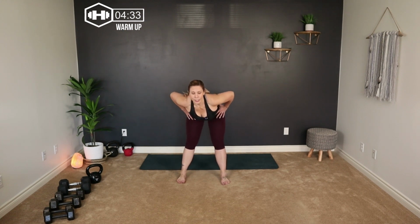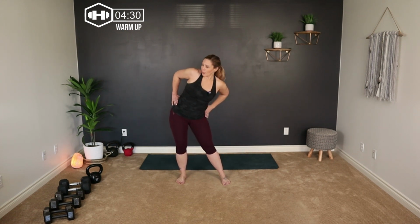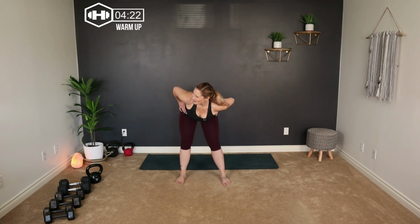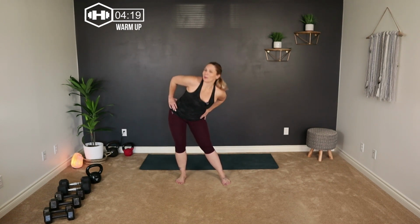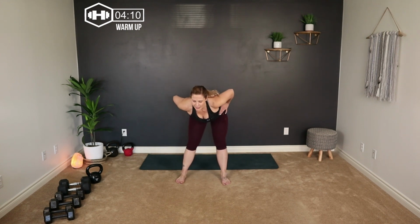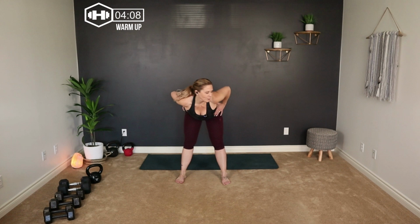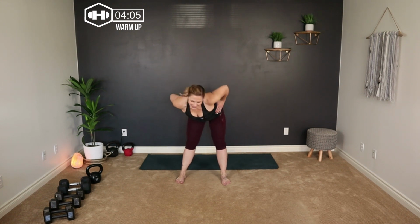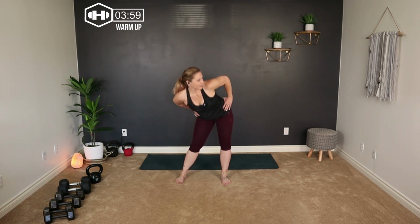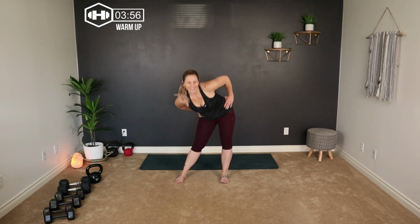And I'm just gonna take this into a hip circle. So push it out to the side, hinge at the hips, and then push the hips forward. Just take it nice and slow as we warm it up. Get that body moving. Last one, and then I'm gonna switch directions. So bring it to the other side. Forward, out, and back. Great job, let's go one more.